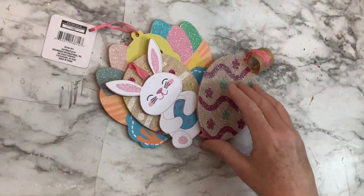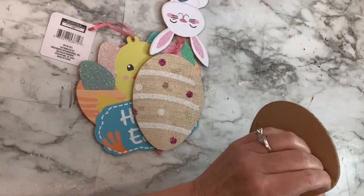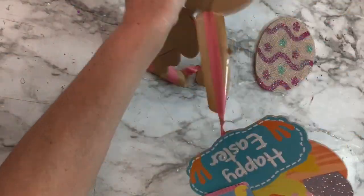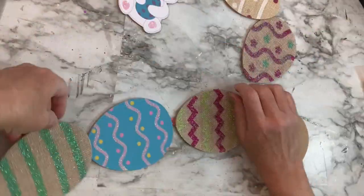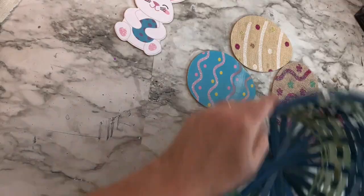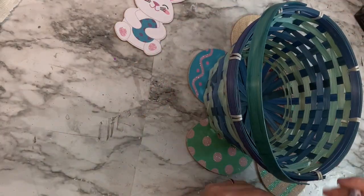This DIY is another super fun, festive Easter craft. I found this sign at the Dollar Tree with all the little eggs and a bunny and a chick on it. And I'm going to use the eggs and the bunny. I'm just going to rip the pieces apart. It came apart super easy. And I also found this pretty basket at the Dollar Tree.